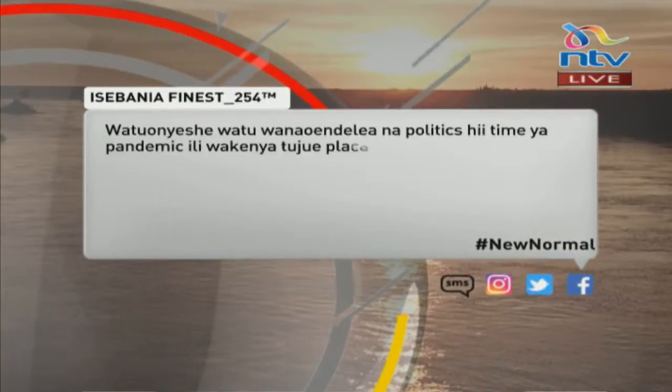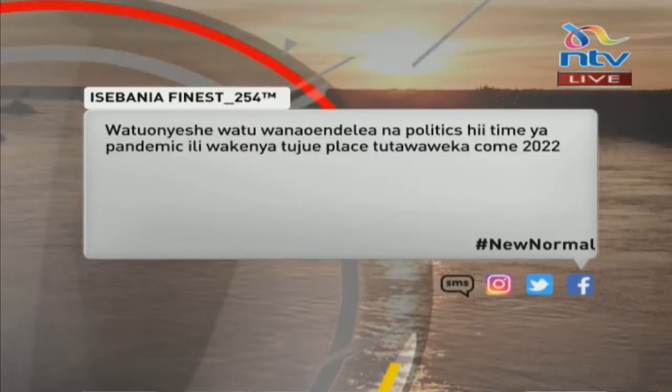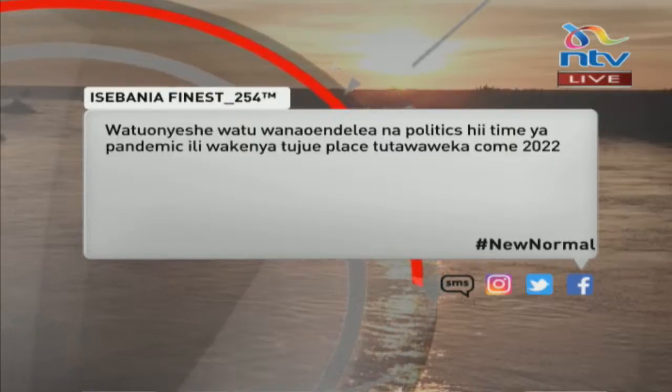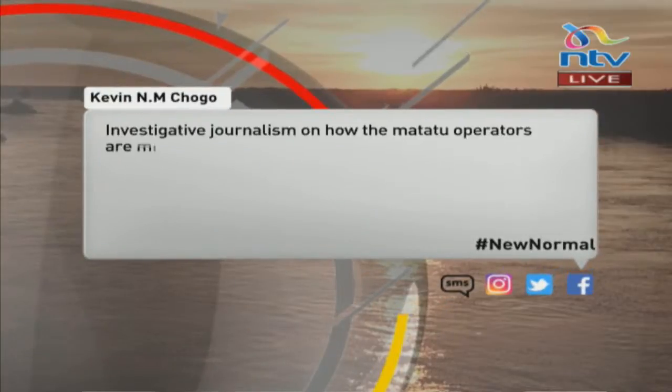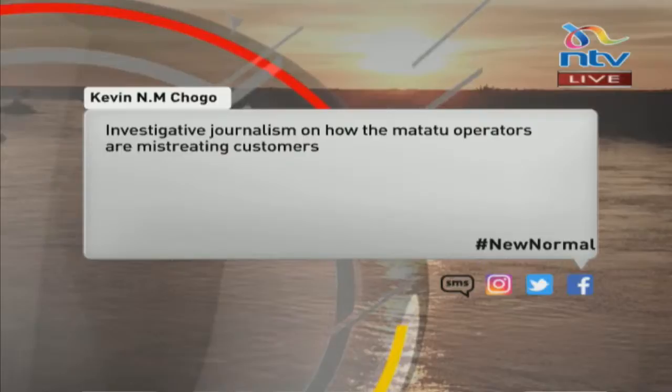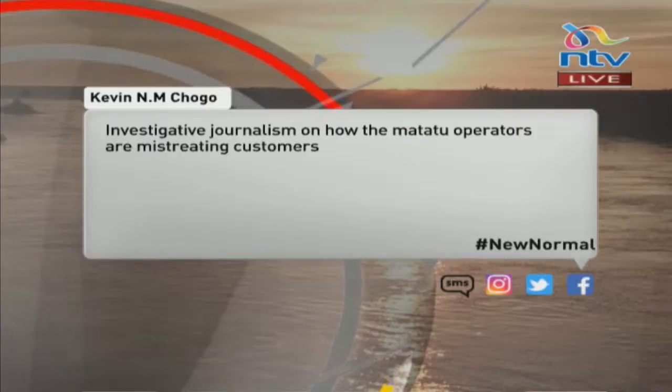Haya, Isibania, pia unauliza tena, another one from you. Watuonyeshe, watu wanaendelea na politics hii time ya pandemic, ili wa Kenya tujue place tutaweka kura come 2022. So you're going to judge people based on how they perform in this COVID-19. Kevin Chogo, you're saying investigative journalism on how the matatu operators are mistreating customers. Good thought there, Kevin. Asante.